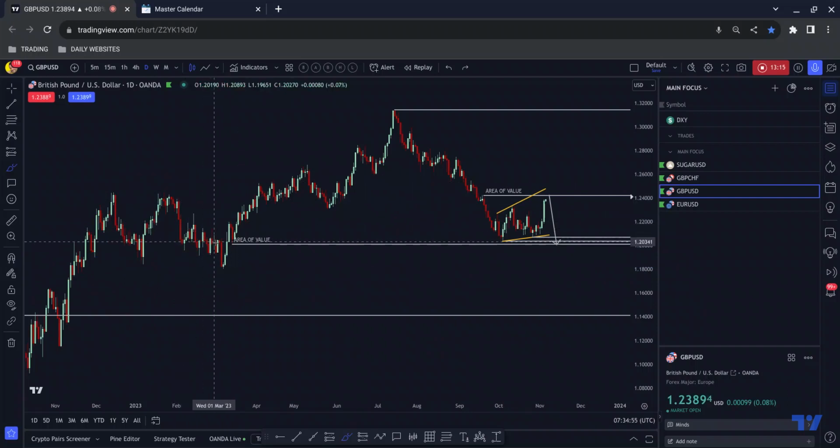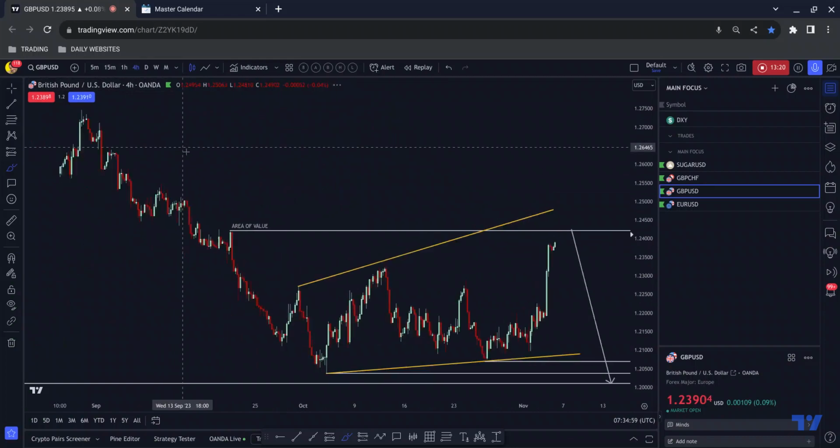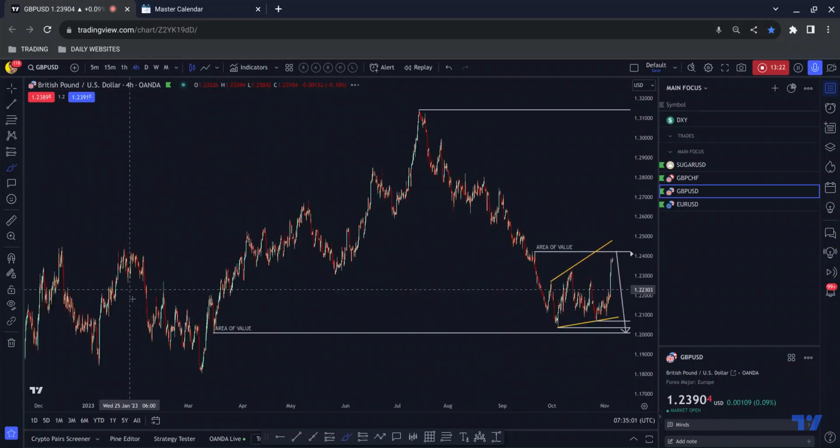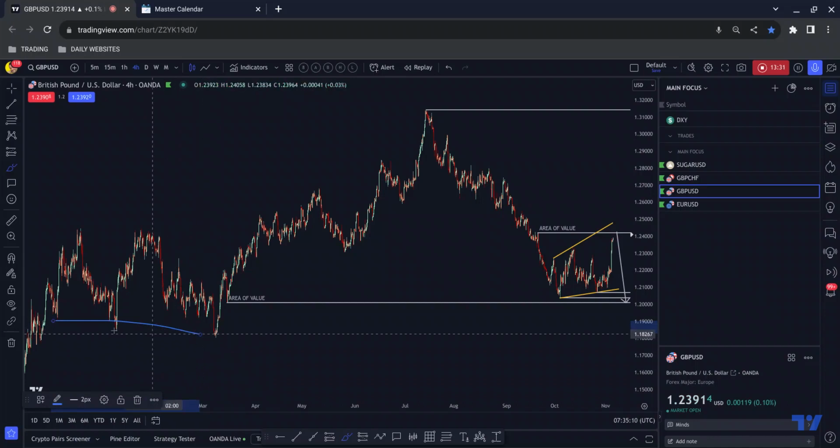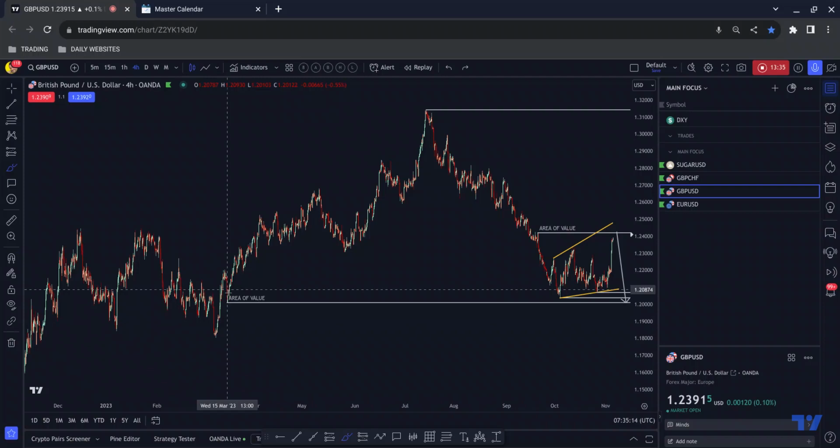And price leaves a footprint. We have a sharp hook point there. That sometimes implies that we will come back down to the sharp area of value, a sharp move down followed by a sharp move up. We've no reason necessarily to come all the way down here at this moment in time, because this is a completed move. But price leaves a footprint. We have the sharp move up, sharp move down, sharp move up.